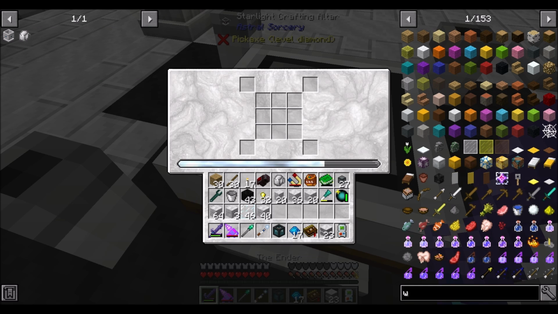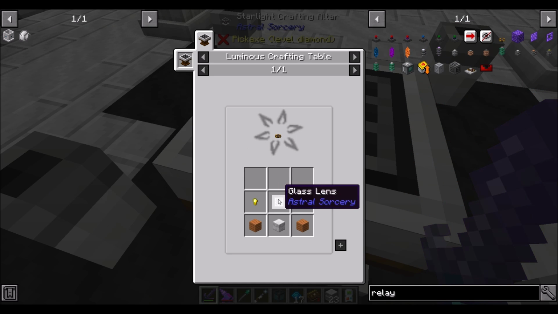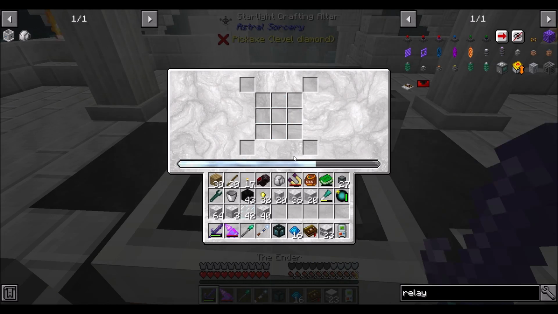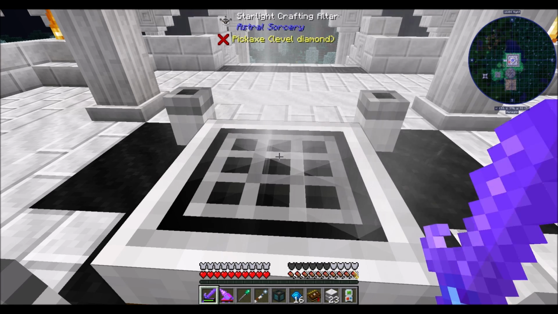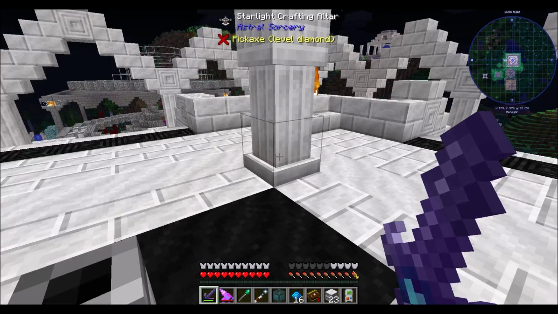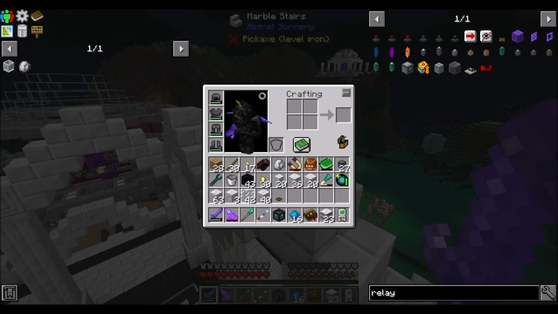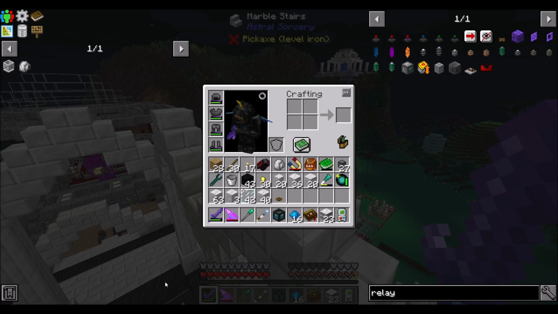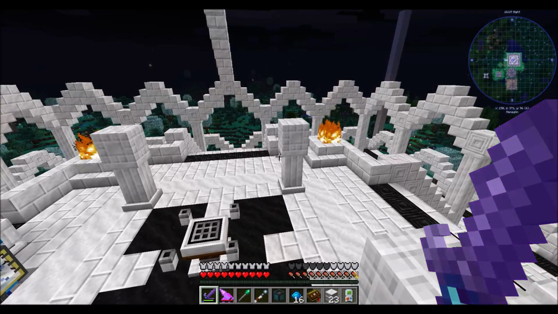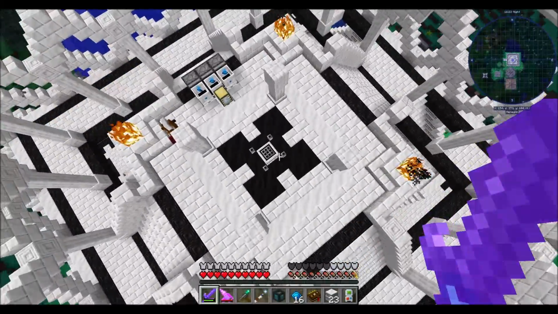All right, so let's make ourselves the relay, right? So we're going to need a lens. And then we're going to want the relay. And that looks good. And then what I would love to do... Do I have a copy paste of the Astral relay? I don't know if I do, to be honest with you. It's like 3 blocks, so it's really not a big deal. Yeah, I don't think I have one handy, so I'm not going to worry about it too much.